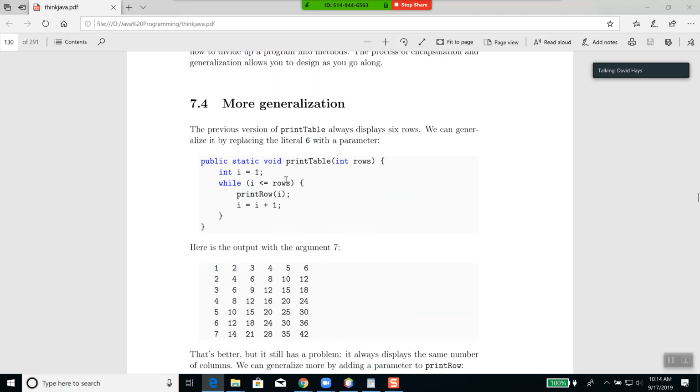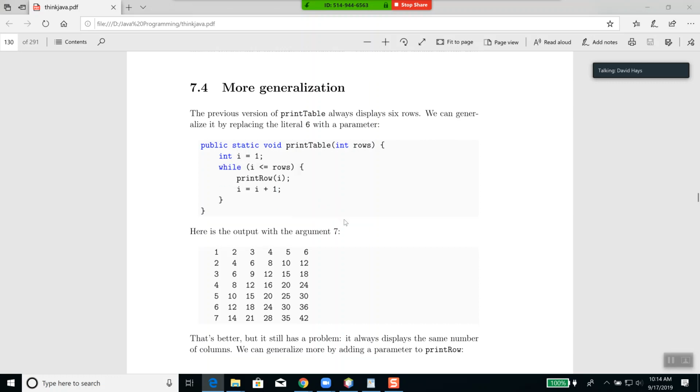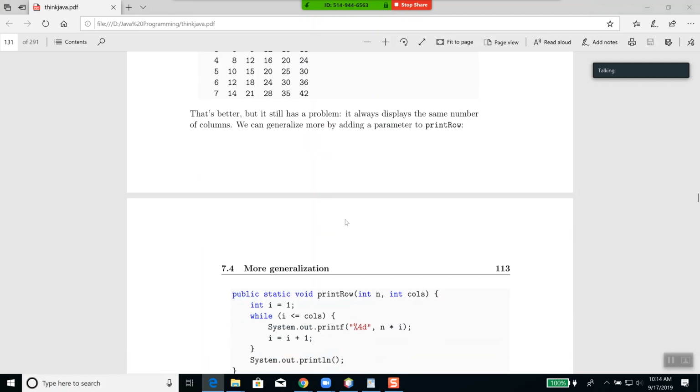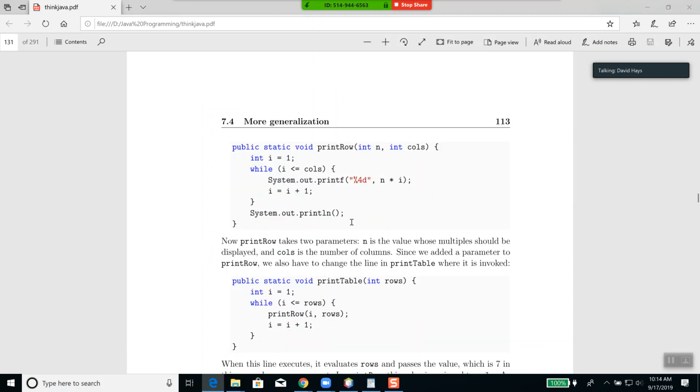Here it is. We replace the 6 with rows. So again, you're trying to develop this so it can generically be used anywhere. I would think another generalization that you'd want to do is replace this 1 with an increment, like I did. Whether they'll do that or not, I don't know.